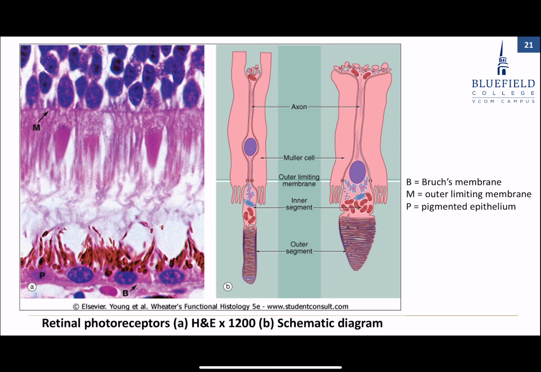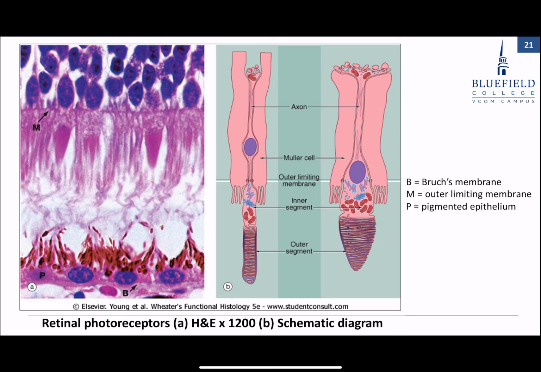When we look here at the rods and the cones, they have an inner segment and an outer segment. And that inner segment here, they would be right here. Both of them are on the outside of the nucleus. Here's the nucleus of rods and cones here. And so this would be the outer segment, and then here are my inner segments. Okay, I did that backwards. Here's my inner segment, here's my outer segment down here.